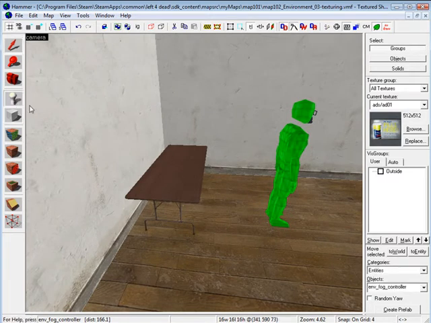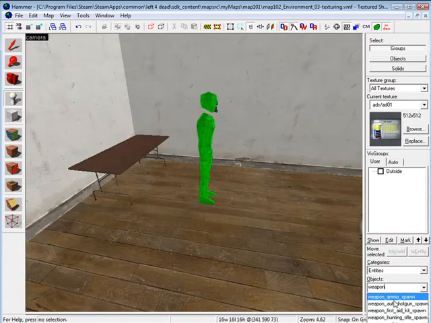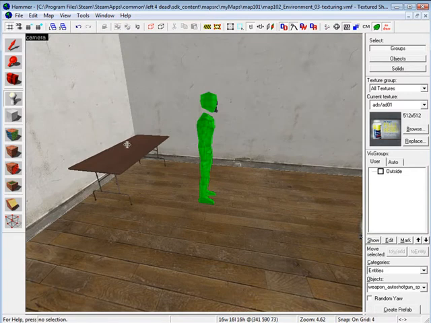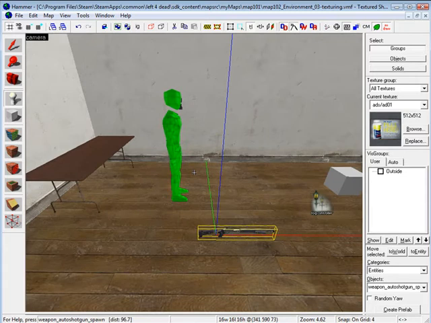So click on entity again and type in weapon. So here you have ammo spawn, basically all the weapons that you need for the game. So let's start with auto shotgun. Now I cannot place it on top of another prop. I will have to do that manually. So I can just place it on the ground.